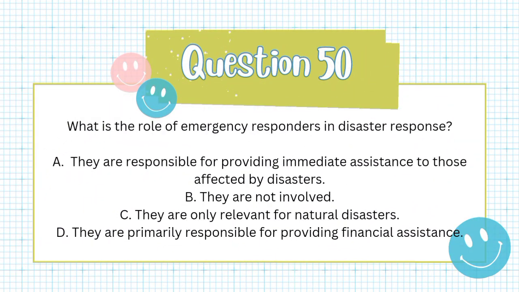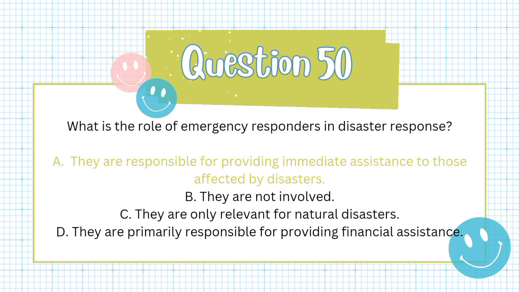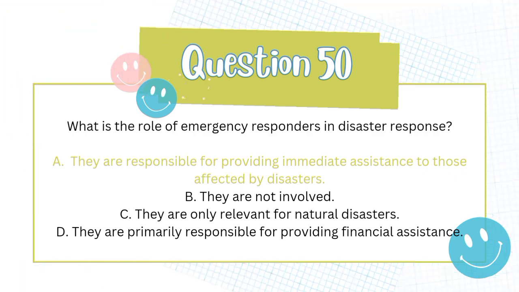50. What is the role of emergency responders in disaster response? A. They are responsible for providing immediate assistance to those affected by disasters. B. They are not involved. C. They are only relevant for natural disasters. D. They are primarily responsible for providing financial assistance. The correct answer is A. They are responsible for providing immediate assistance to those affected by disasters.